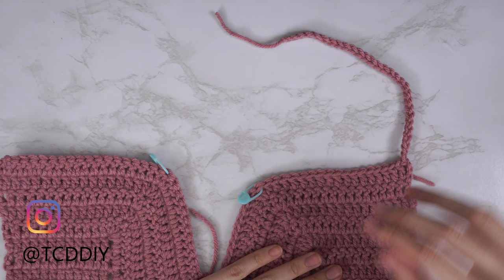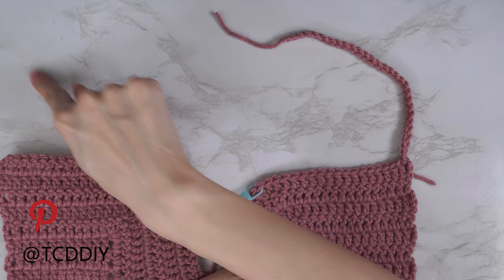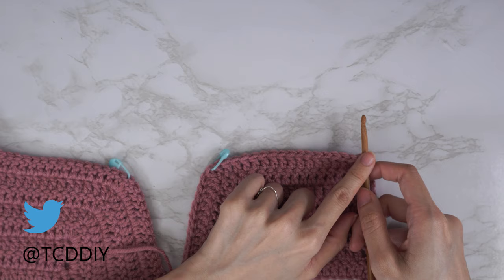So I am back and I've just finished up my chain that reached up to my shoulder. As you guys can see, I did do a chain up of one and cut, and we're actually going to be doing the same thing on the other side, and then we're going to work our way all the way across. So I'm just going to flip my work, insert my hook into this top corner stitch, make that same chain, and then I'll meet you guys back when that chain is all finished up.